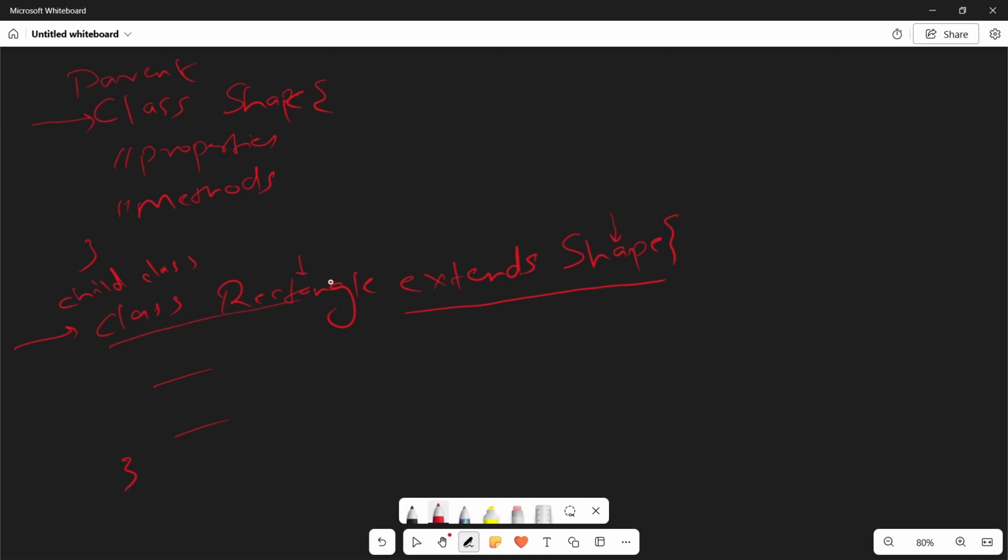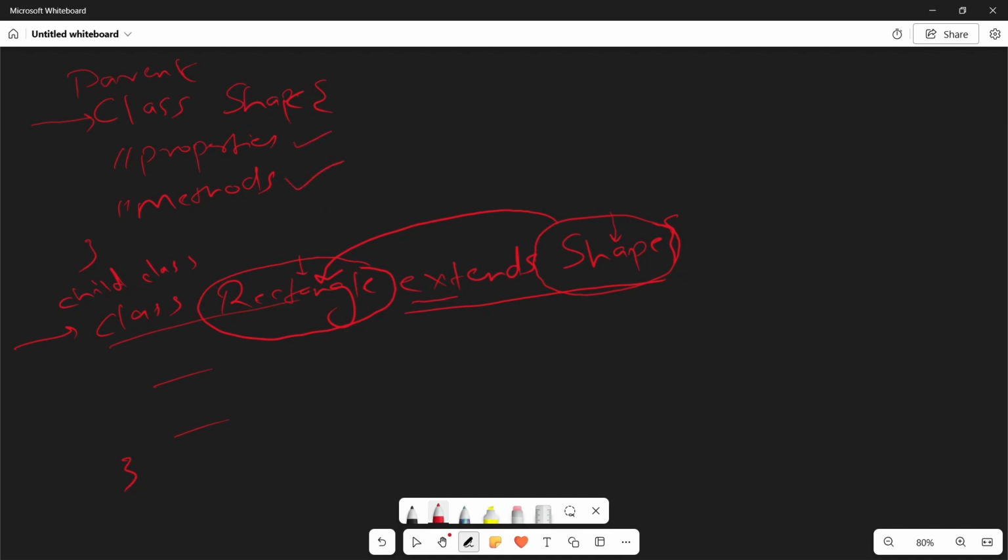So Rectangle is the child class. Whenever we use this extends keyword, extends parent class, whatever properties and behavior are present in the Shape class will automatically come to the Rectangle class. So in the Shape class we have properties and methods, right?